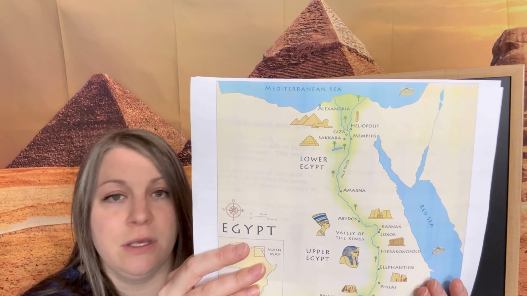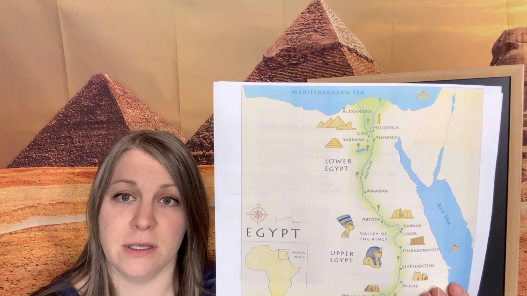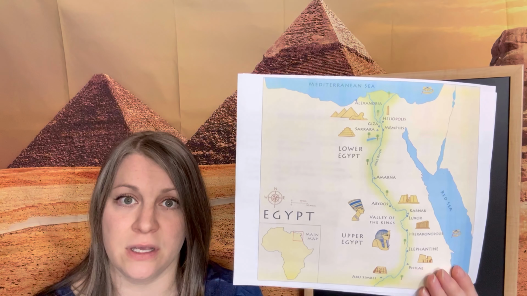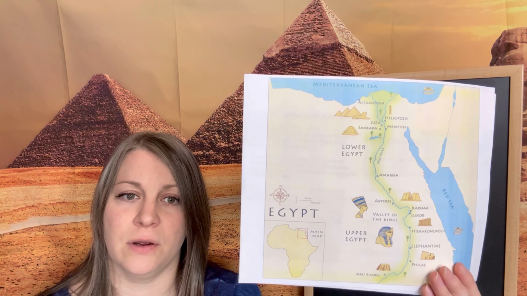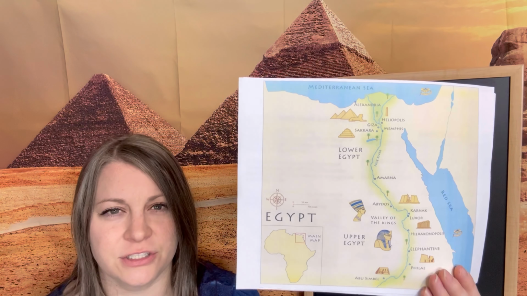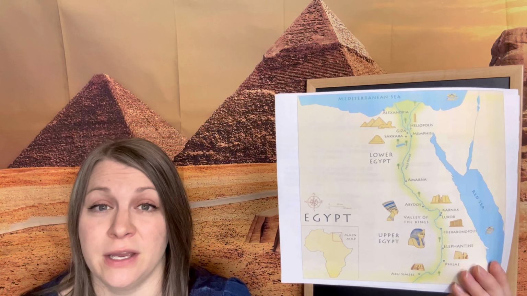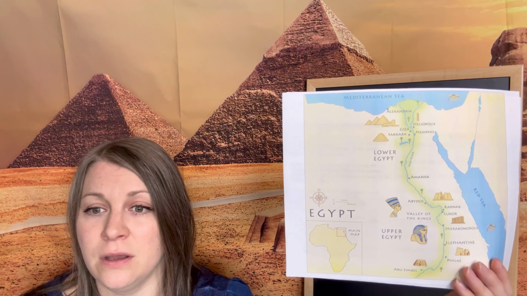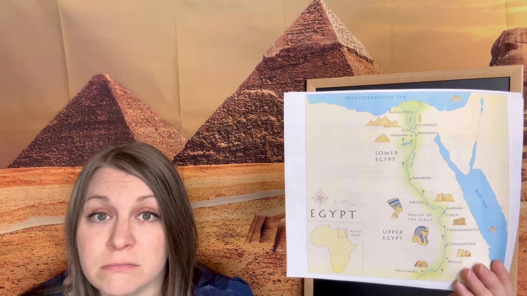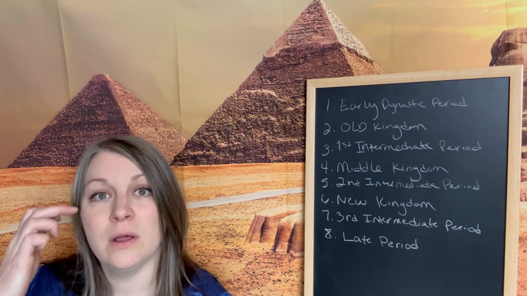So when we talk about the early dynastic period, we're talking about King Menes, and he united Lower and Upper Egypt so that he was the first kind of pharaoh, which is not what their mythology says, but kind of. We'll get into that later. Technically Osiris was the first king of Egypt, and then he was murdered by his brother and sent to the underworld, and now he reigns in the underworld, is what they believe. So King Menes united the lower and upper parts of Egypt and created the capital of Memphis. That was one of the first capitals.